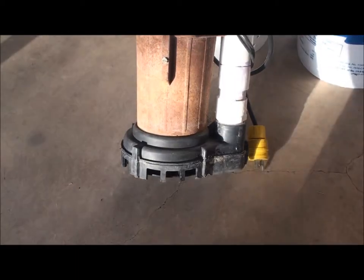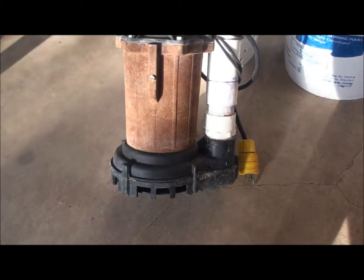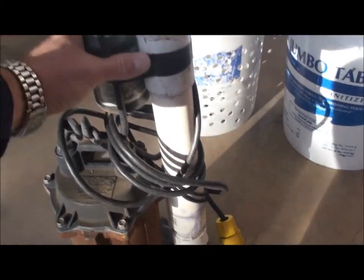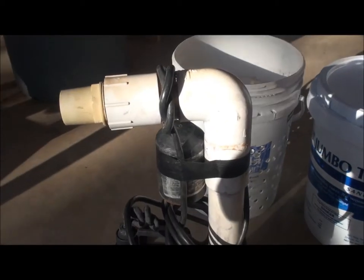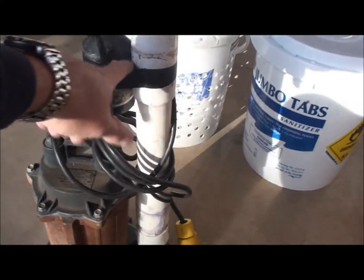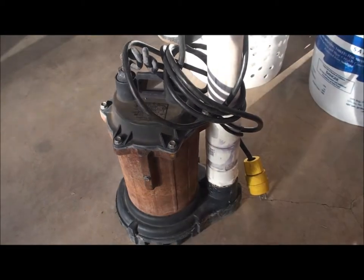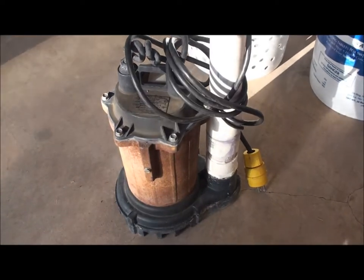This will handle some fairly large debris. They're not debris pumps per se, but I've had some things pumped through them that are pretty good. Now these are float activated — these are actually sump pumps designed for basements to help with flooding. When I'm draining and I'm going to be there, I keep the floats taped up and out of the way so they'll run continuously. If I'm not going to be around, I have another pump where I let it float. The other day when I was draining I had all three going.